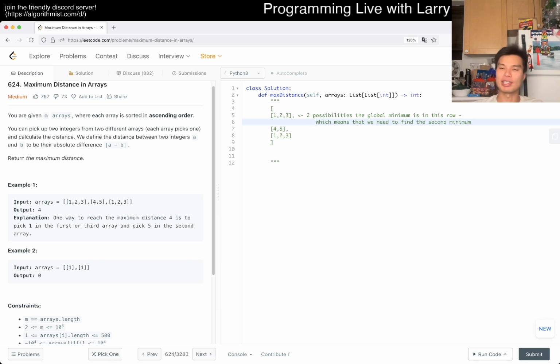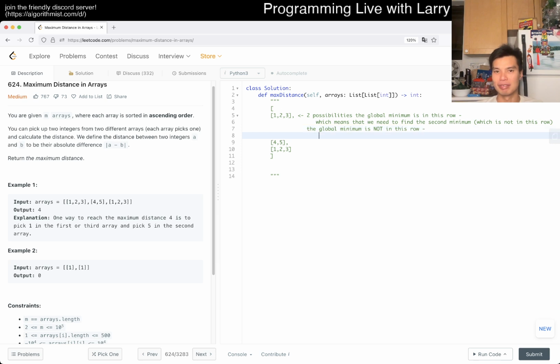Hope that makes sense, because if the minimum for all the rows are here, then the second minimum will be something that's not in this row, just by definition, right? Which is not in this row.